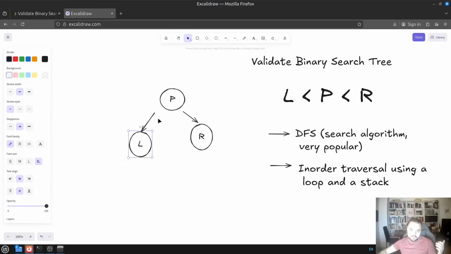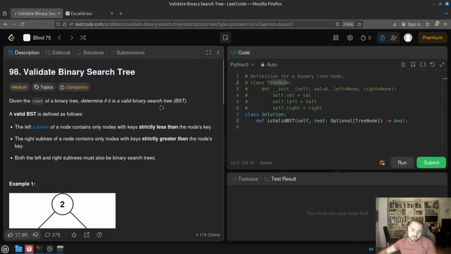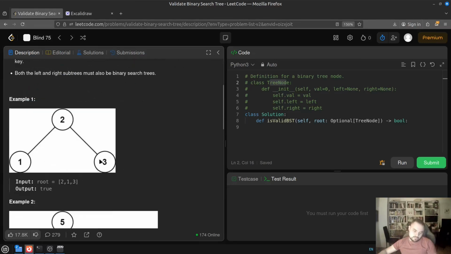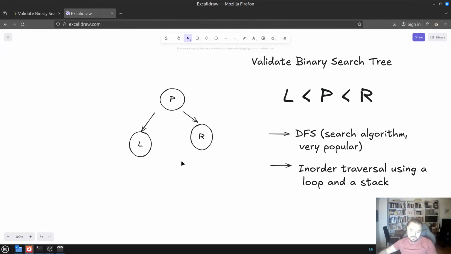We have at most two choices for our binary search trees, and we'll first choose one path, go as deep as possible, then backtrack one level and again try to go as deep as possible, backtrack, and so on, until either we have violated the condition, so we have found that the given tree is not a binary search tree, then we can return false, or we go through each element and at the end return true because it is a valid binary search tree.